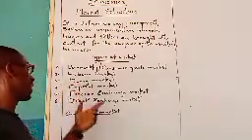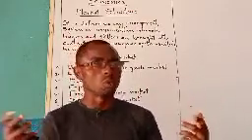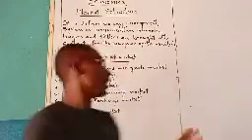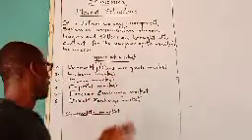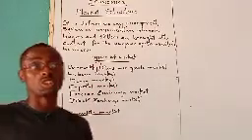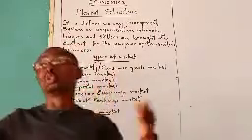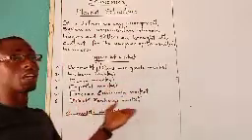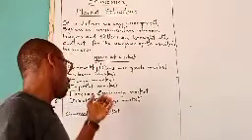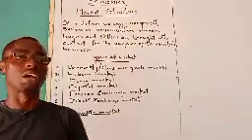For the money market, capital market and foreign exchange market, what you need to do is look at what these two sets of people are coming together to buy or sell. In the commodity market, they are coming to buy consumer goods. In the capital market, they are coming to buy big loans. In the money market, they are coming to get small loans, like when you go to your commercial bank and ask for $100,000. Or you want a bigger loan to build, say, schools and roads. Then the stock exchange market is where they buy shares. The foreign exchange market is where they buy foreign currency like dollars and pounds. So you need to know what they are coming together to transact and who those people are.